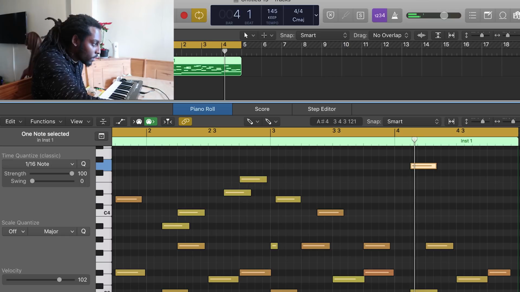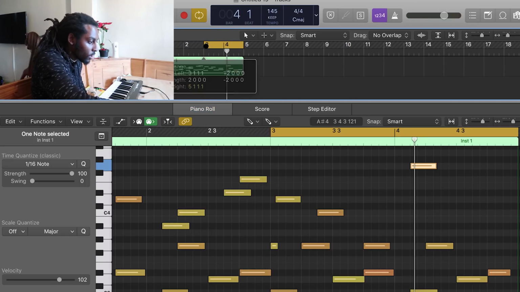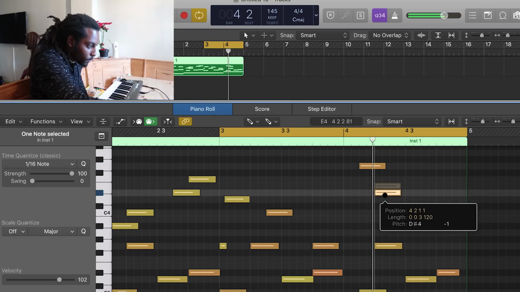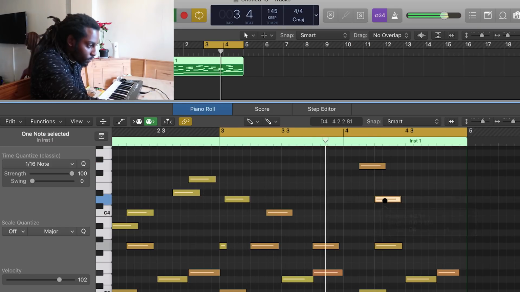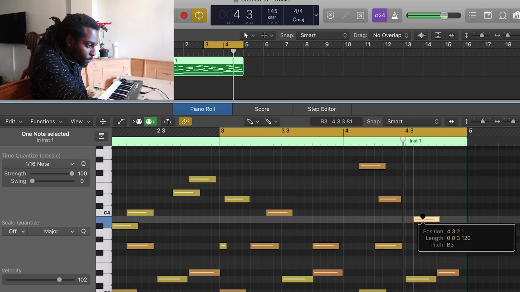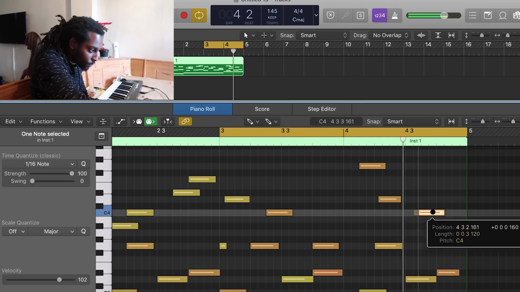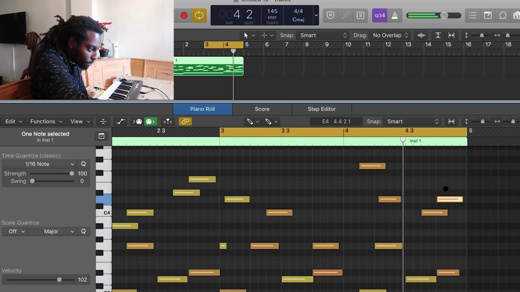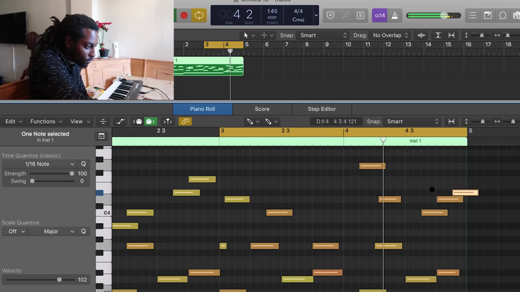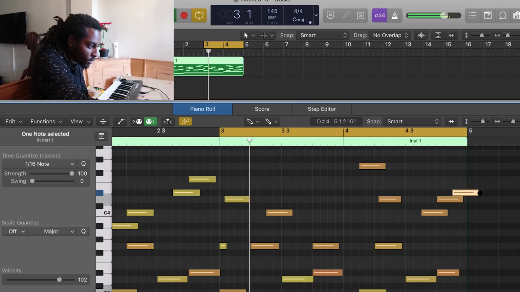Just gonna move this loop over here so I can hear just the last two bars. Something like that.